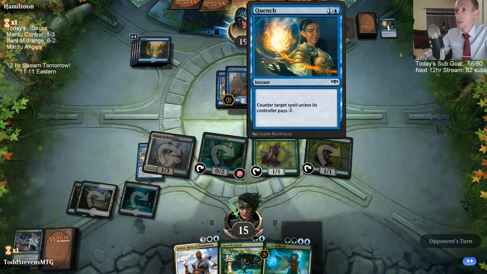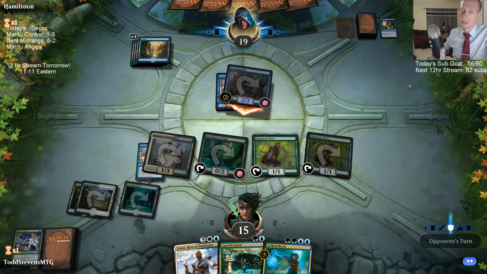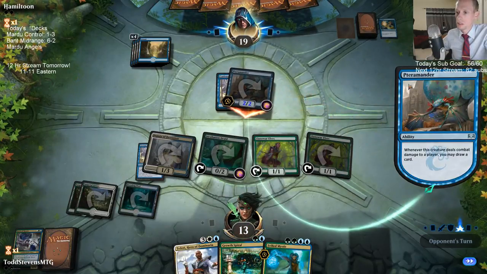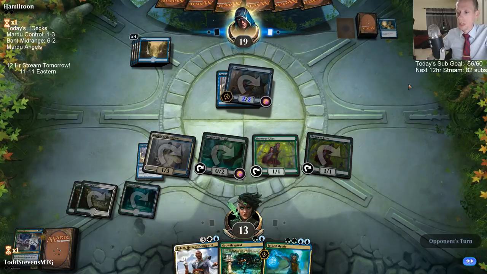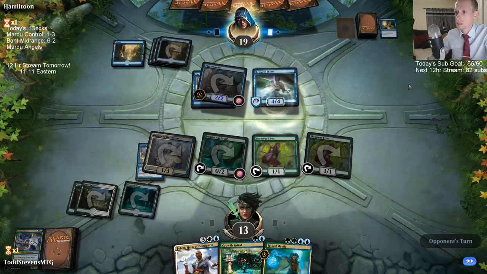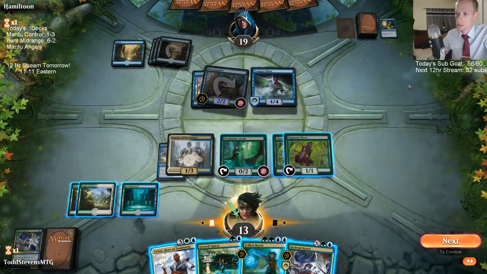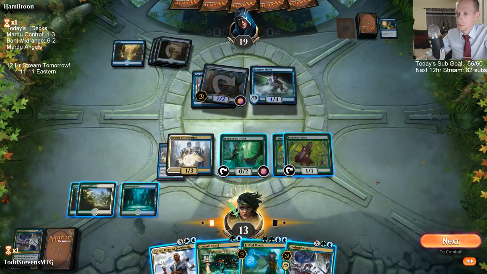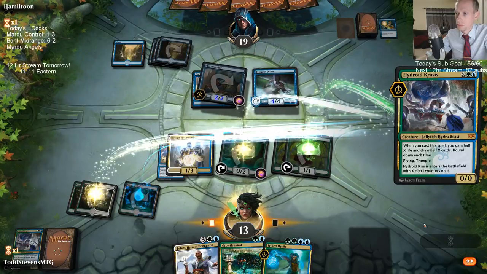Yeah, I like Quench. I like Quench in their deck a whole lot. This is a tough matchup for us, because we're a deck with a whole lot of expensive spells. They're really good at countering expensive spells. A great draw.